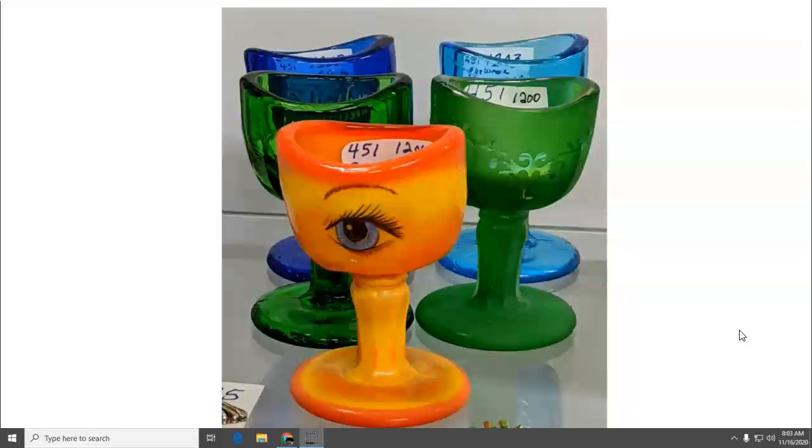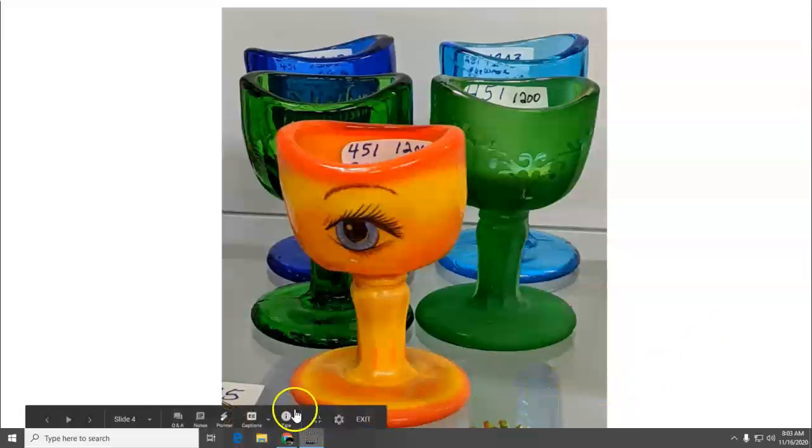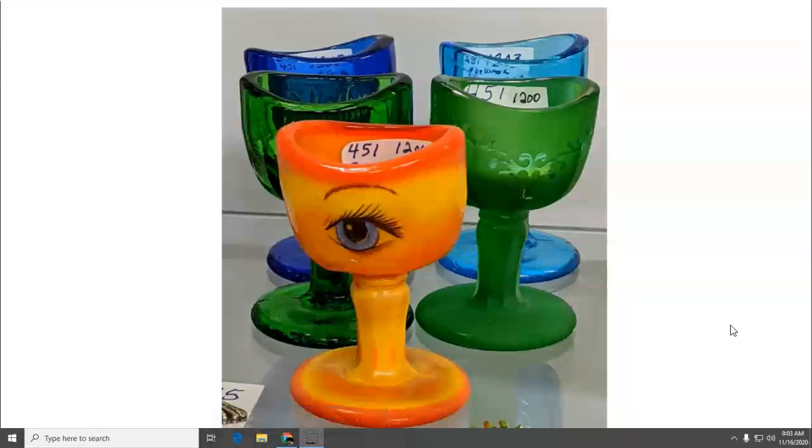These are eye cups. This is a collection of 5. You can ignore the other items in the background. Eye cups were used to wash out your eyes. You would put fluid in here, water with some solution in it, and then you kind of put your face down on it, hold it up, and let it wash around your eyes.